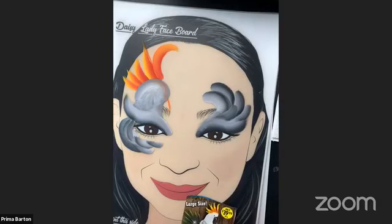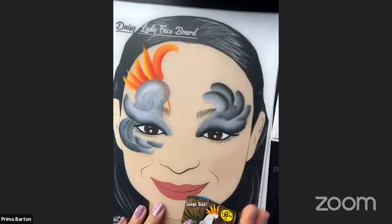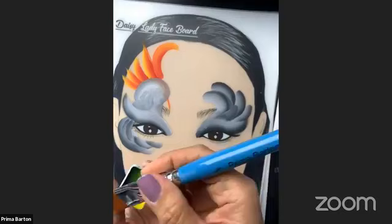Yes. So now there is a space right here, empty space. You can either fill that up with glitters or you can just put a stenciling design right there. But because I don't have a stencil with me that would suit this design, I'm just going to create a scenery on the back, on the middle right here. Some people would probably decide to put some bling right there, which is fine, but I would like to just create a scenery right there by using this color and using my 3/4 flat brush.